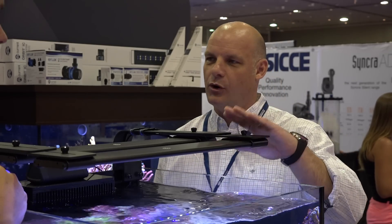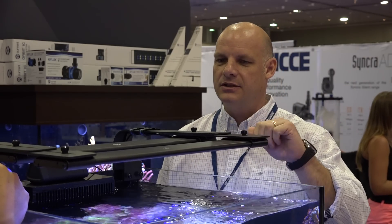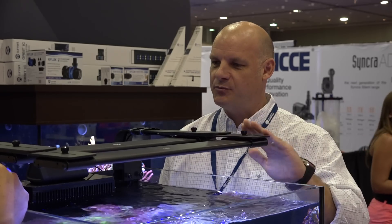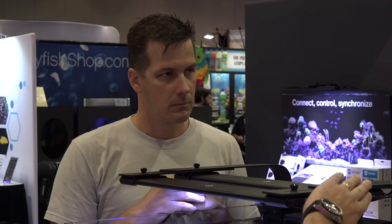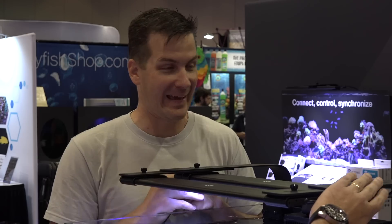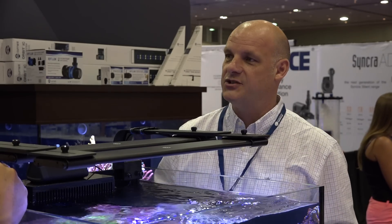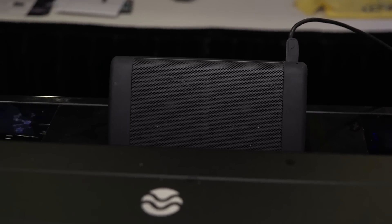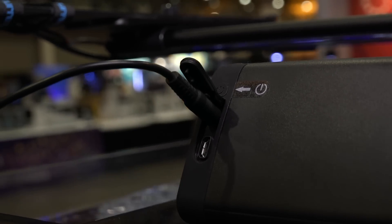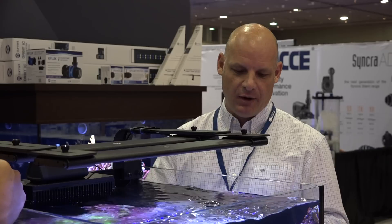These are the Orbit Marine IC lights — two lights can handle SPS pretty easily. The Bluetooth controller can handle as many lights as you want; you could even do 20 lights. The system ships with a small speaker, but you can plug it into any speaker you wish — including your home theater system — for as much sound as you want. When you open the app, you have a bunch of on-demand modes.